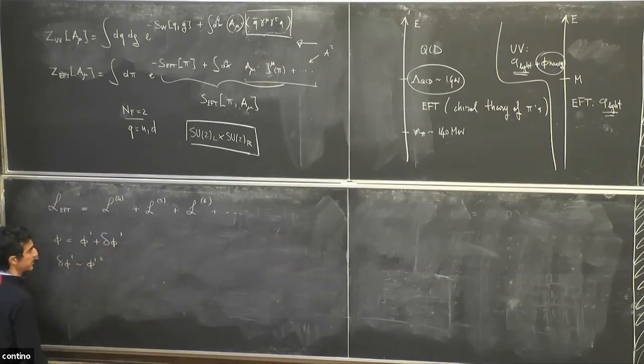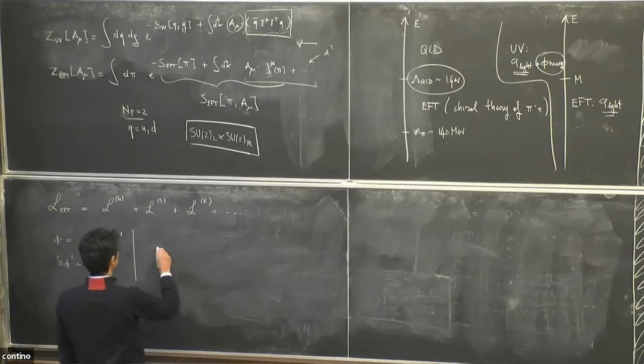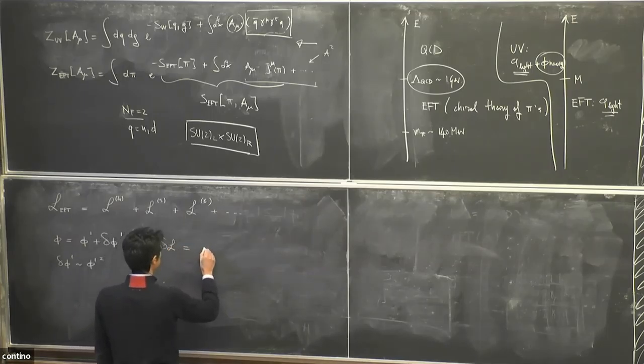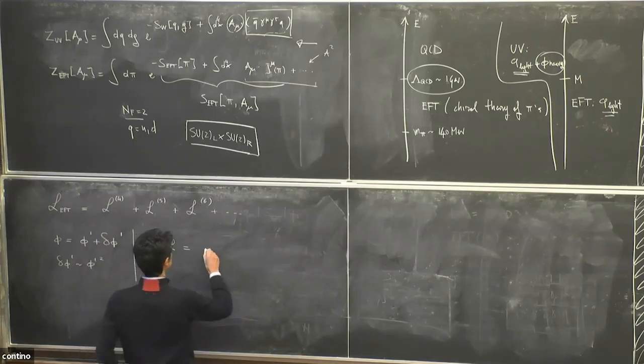So at the leading term, in the expansion in powers of the fields, there is no change, but there is a change at the level of quadratic terms. In other words, this is a nonlinear field redefinition. At the linear level, everything is the same. So how does my Lagrangian change?